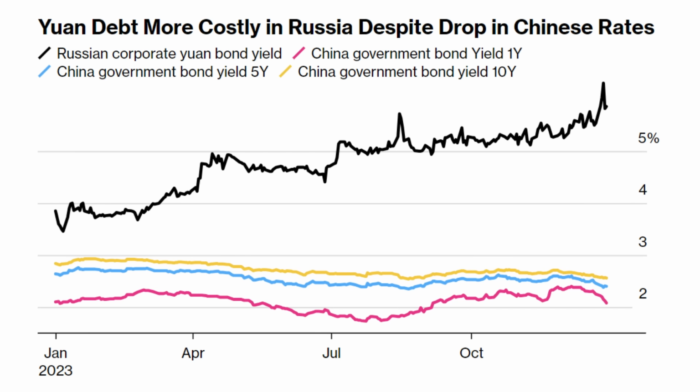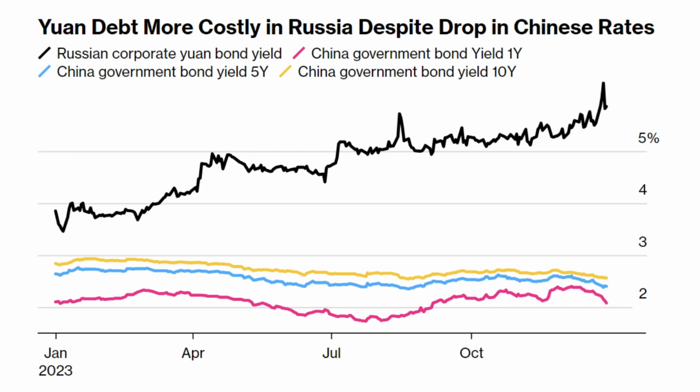And the black line shows the yield on a Russian corporate yuan bond, so a bond that's issued in Russia. And this basically is the borrowing cost that companies are having to pay in order to access this Chinese yuan debt. And what this chart shows is that during the course of 2023, borrowing costs in China have remained low. They started the year somewhere between 2 and 3% and ended the year somewhere between 2 and 2.5%.